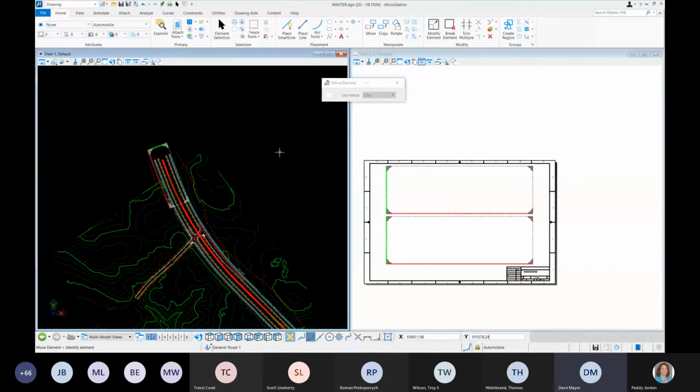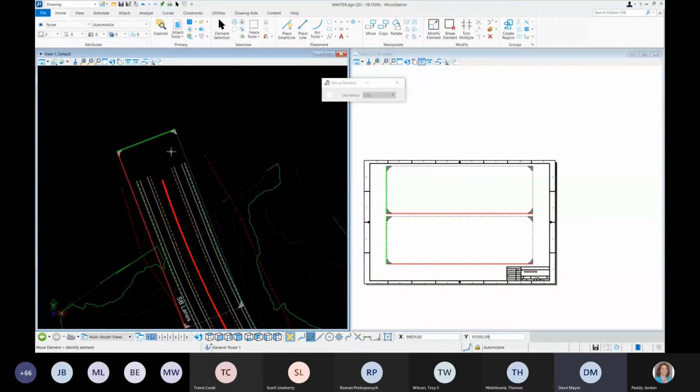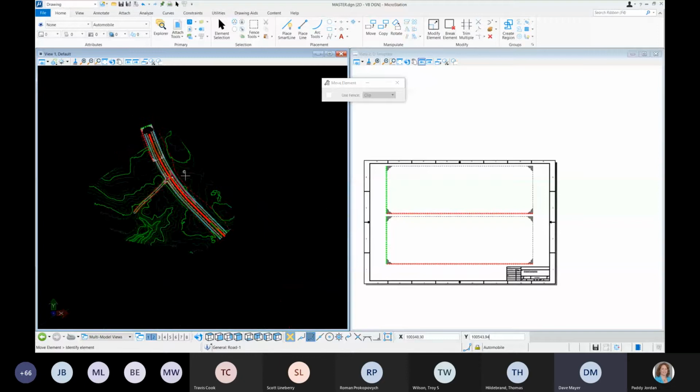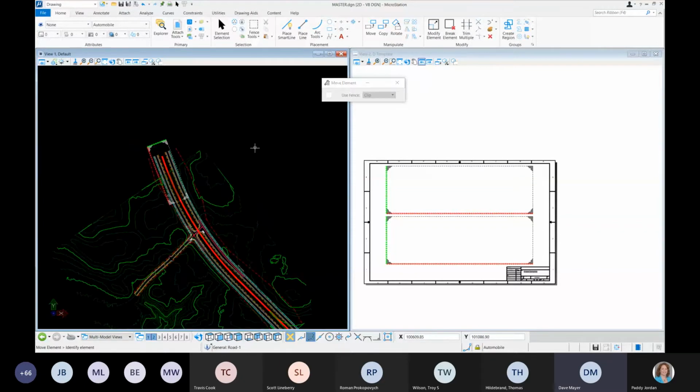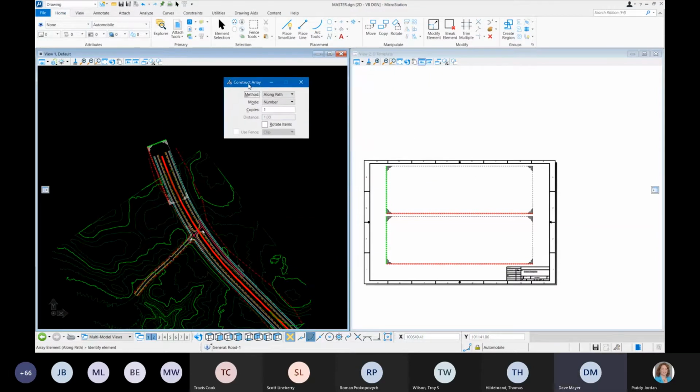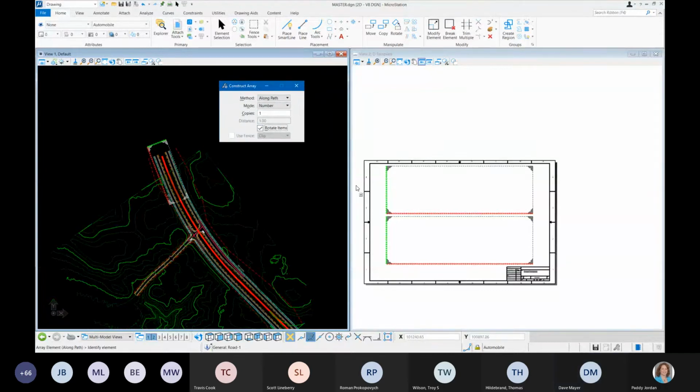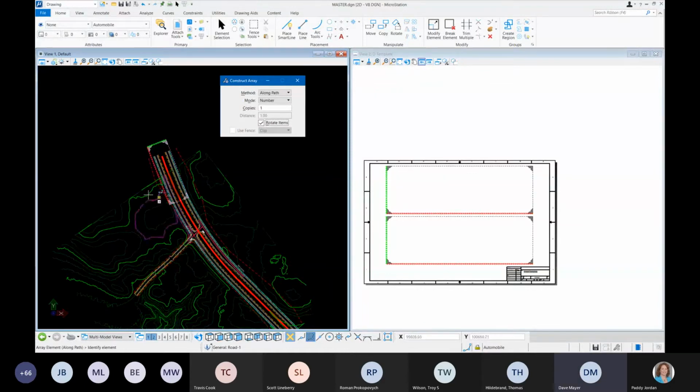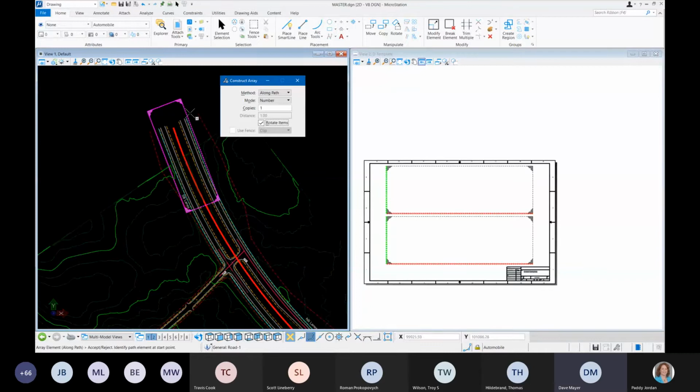Well, here's what we can do next. We can take the saved view and we can array it along an alignment. So what I'm going to do is come over to my array. Wonderful tool. Have you guys used this much? I'm sure you have, right? This is one of those tools that you should talk to your boss about. You said, what? I said, yeah. It's always good to talk to your boss about arrays. Anyway, let's continue on here. I want to array this element. Okay, boom. Here's what I want to array it along, this path right here.